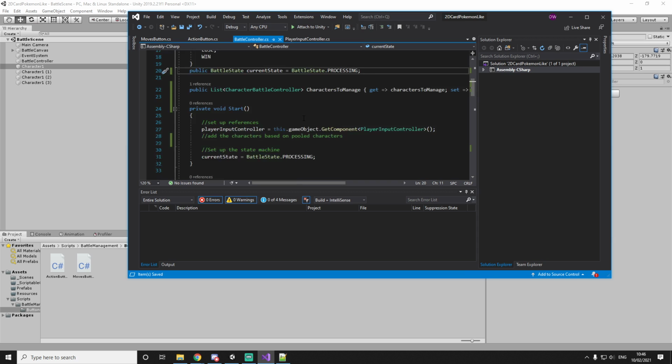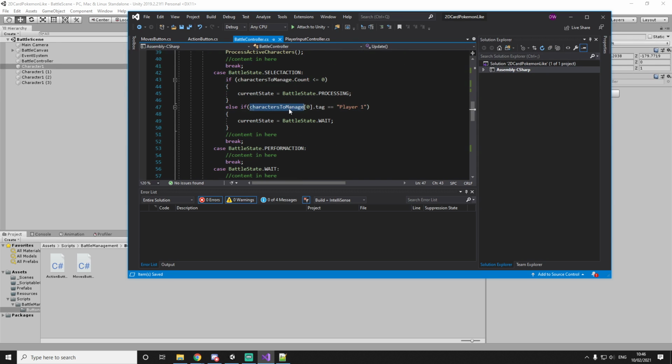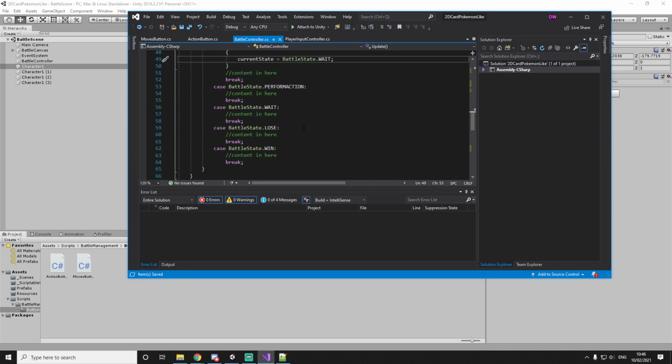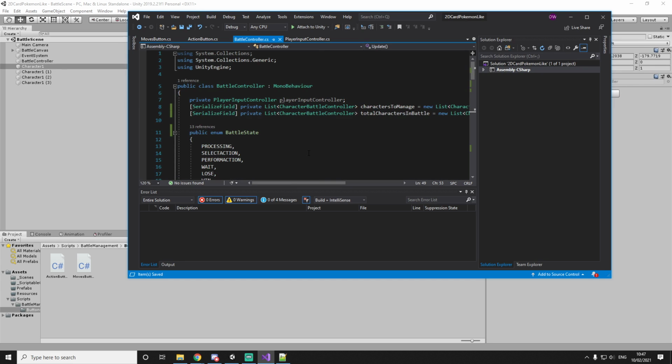So where did we go wrong? If we went, that means we found the character of our tag. Oh, we didn't actually process the action through.